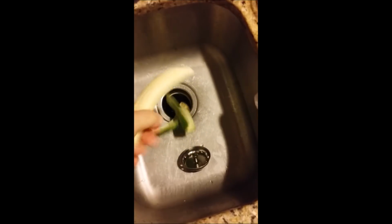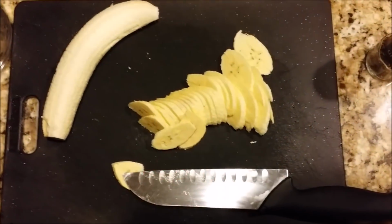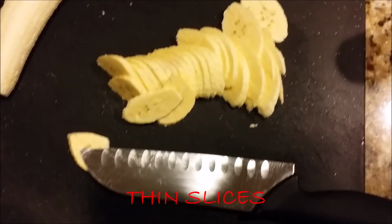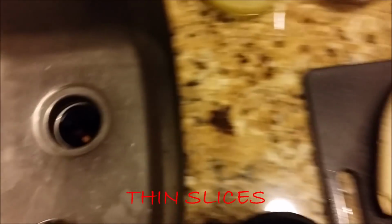Very easy. Boom. There's your plátano. Alright, so here we got the sliced plantains. We're gonna make plantain chips out of it. But first, let's get over here.